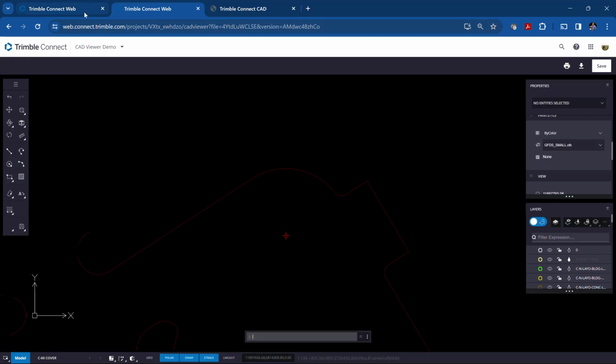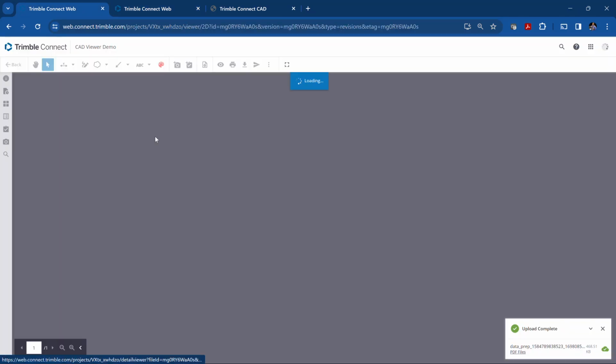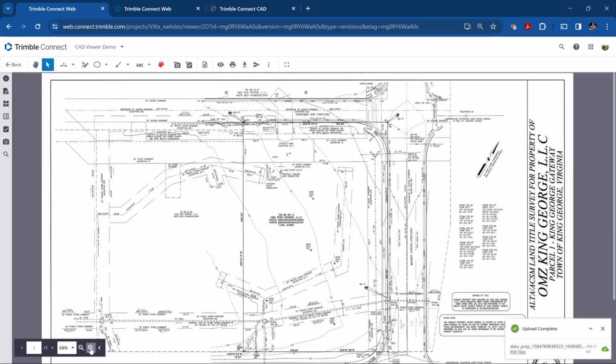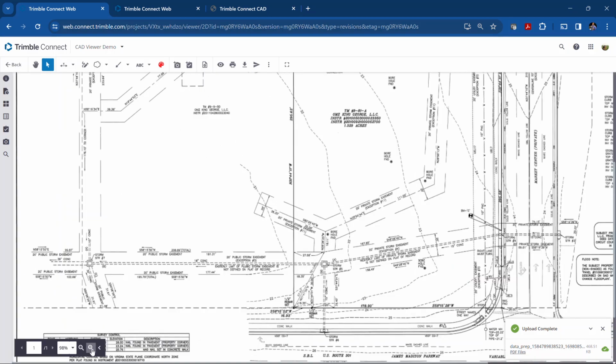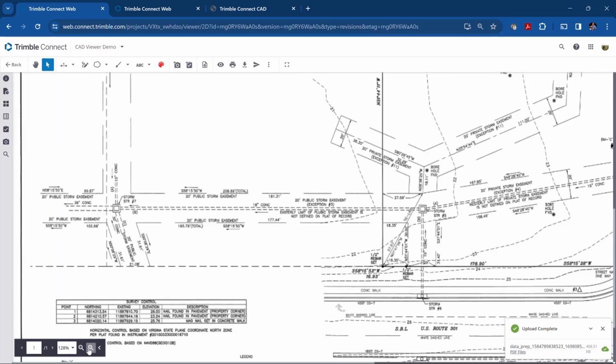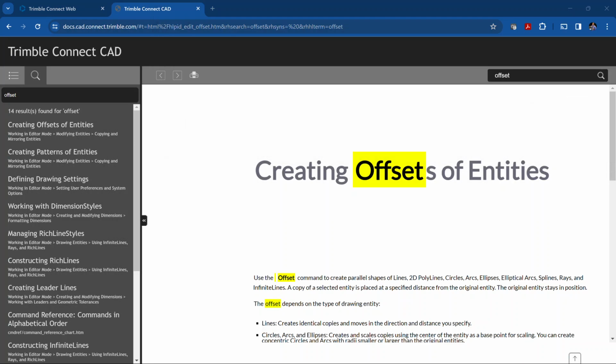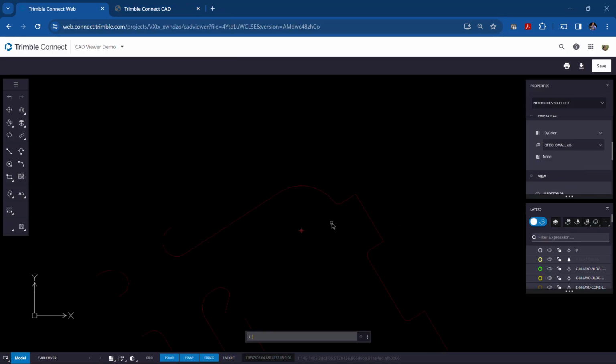Now, let's say you've got this file here, and if we take a look at this PDF, you'll see that we've got some coordinates down here. So we've got a northing and an easting for our 2 points. So I'm just going to move this over to another monitor so I can see it at the same time that I'm drawing. And what I'm going to do is create a point. So I'm going to type point again. And this time it's going to ask me for a position.